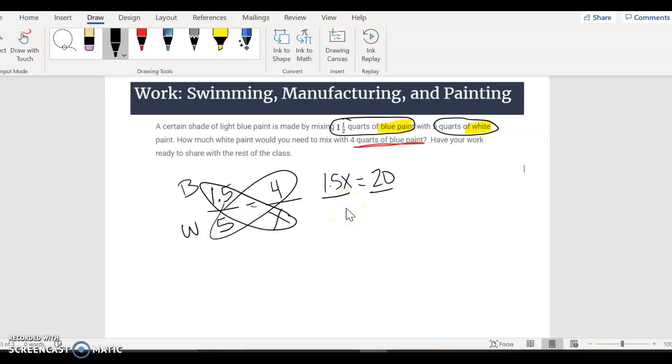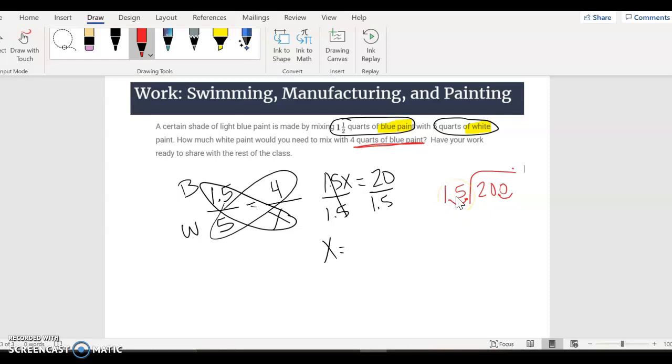To get x by itself, we divide both sides by 1.5. Top number goes in, bottom number goes out. We cannot divide with the decimal outside, so we have to move it one place to the right. And then whatever we do outside, we have to do inside. Whole number 20, the decimal starts at the back. We moved it once outside, so we're going to move it once inside, and I'm going to bring it to the top and fill in my empty spot with the 0.